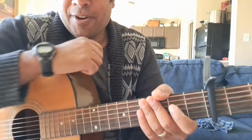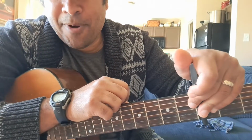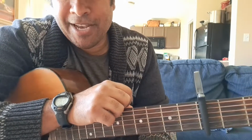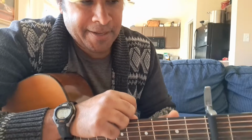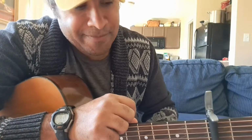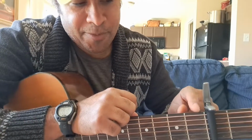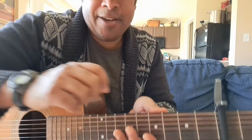Alright, let's get into this one. First thing you're going to want to do is get your capo out and put it on the 3rd fret. Just like I've said in previous videos, everything I tell you is relative to the capo now. So the 4th fret is the 1st fret now.